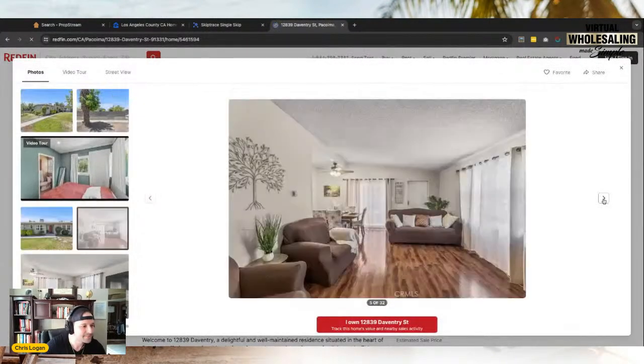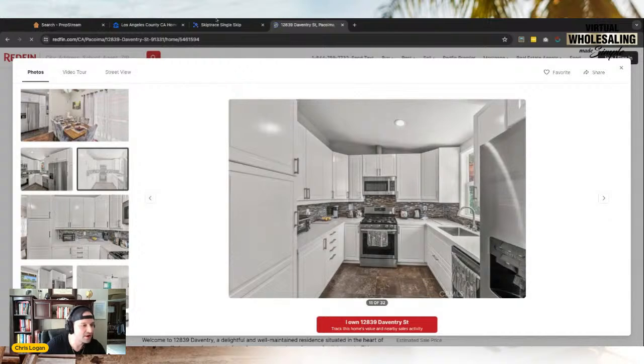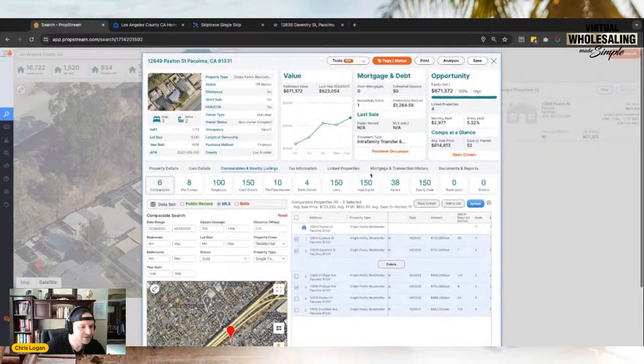Okay. All right, so this one was renovated for sure. Okay, so this is a good renovated comp. So I'm going to assume this other 720 is too, because that's in the range, and then we'll grab this 700,000. So Propstream is basically saying the average sale price for these three is 723.